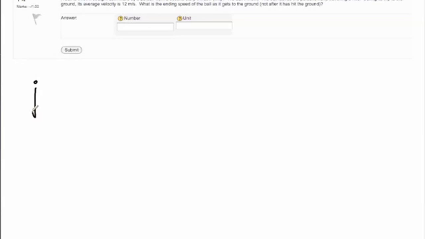Here's the ball. Have him throwing it downward like this. One way to look at this is to make a graph. Make a velocity time graph. And we don't have anything about time, but we really only care about 3 moments of time. When it's first dropped at time 0, when it gets to the ground, and then halfway between there. Why halfway between? Well, because that's when that average velocity occurs.